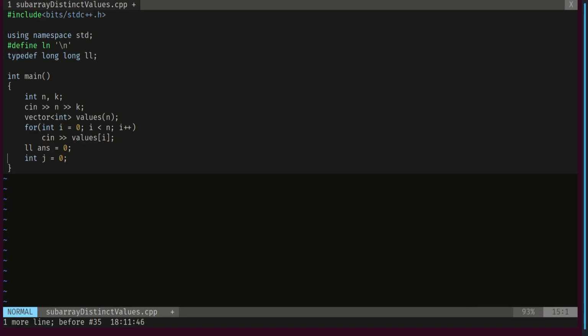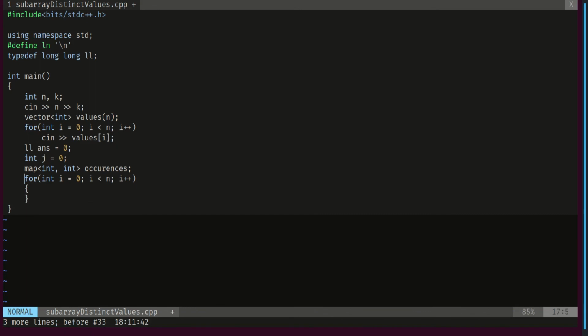Okay, then we'll declare our 2 pointers I and j, and we'll declare our map that will store the number of occurrences of each value, and we'll just loop through all values.